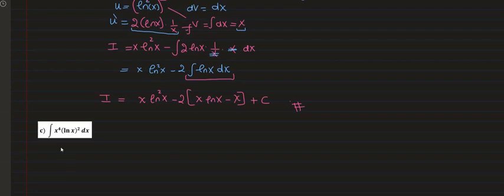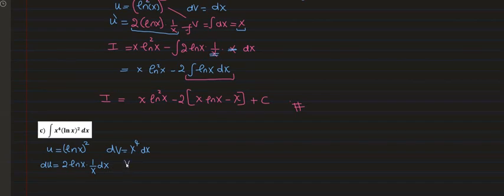Here we have the product of x power 4 times ln x power of 2. So again, these two functions, none of them is the derivative of the other or even close to. So we will have to use the by parts technique using the u. As we said that we don't know the integration of ln, so we can't ever choose it as the dv. So we will take the dv as x to the power of 4 dx. Now the derivative of u is, we drop the power, so it becomes 2 ln x with the new power, which is 1, times the derivative of the ln x, which is 1 over x, and dx.